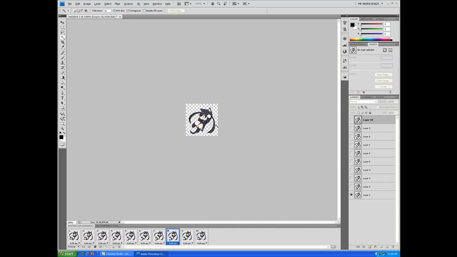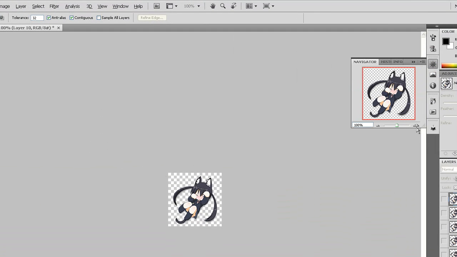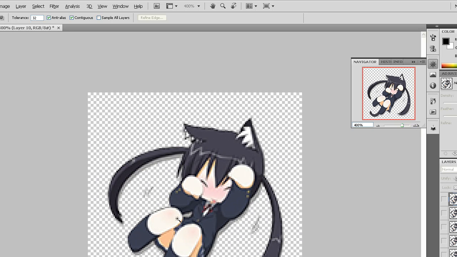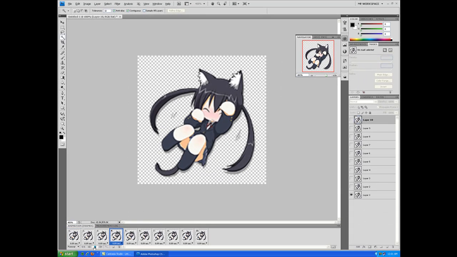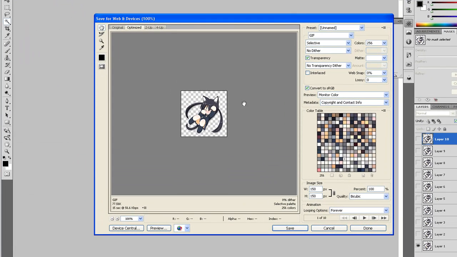As you can see, the lines can still register. I'll zoom in here so you can see the better detail. Now I'm going to just go File, Save for Web and Devices. Remember, I'm not going to have any type of dithering. I'm not going to have any transparency. I don't have to worry about this. I can even preview before even saving it.